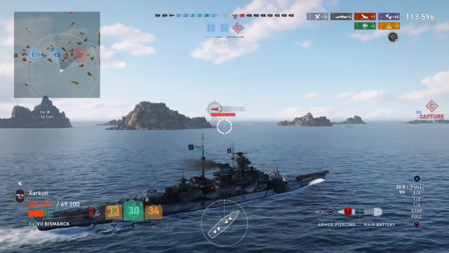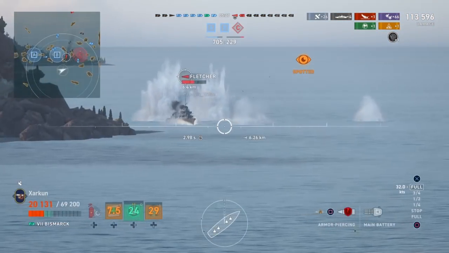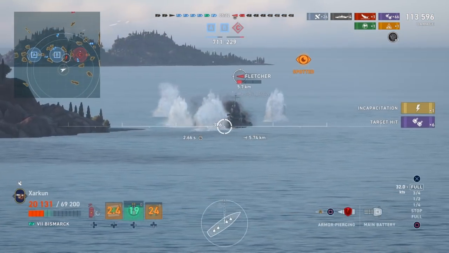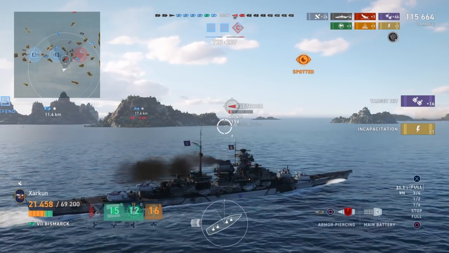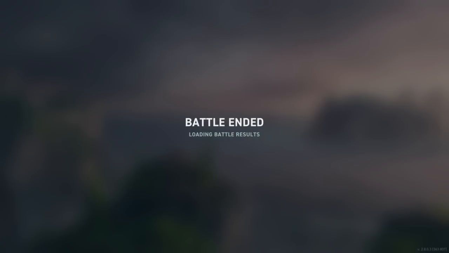Sometimes your results are not going to be very good at all, and sometimes they're going to be okay. And here is where we're going to transition into seeing the enhanced secondary targeting consumable in action. We've activated it against this Fletcher. We're not firing our main guns. We kind of just want to see what happens with the secondaries here, and they do end up taking him out, or at least the fire that they lit on him takes him out, and the game ends with our victory.